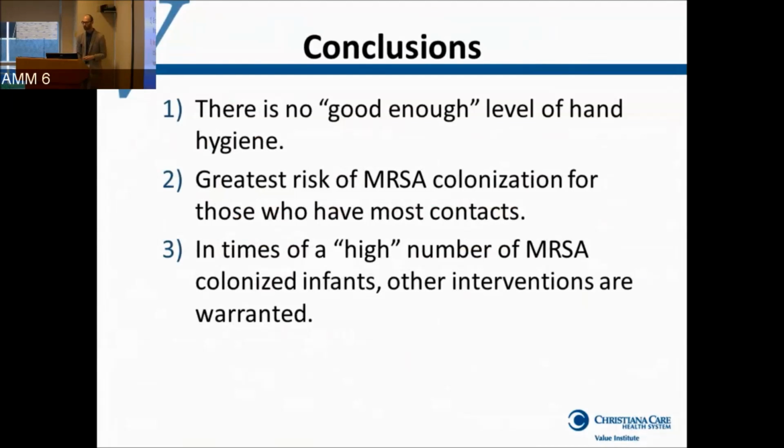So conclusions to this work, no good enough level of hand hygiene, even in the face of perfect compliance, just because the efficacy will never be as perfect. There's still the opportunity for MRSA transmission. The greatest risk, this to some extent may be obvious, the greatest risk for MRSA colonization was those that had the most contacts, but we were able to actually quantify what that was. And finally, it suggests, as the unit currently employs, in the time of high number of MRSA colonized infants, other interventions are warranted.